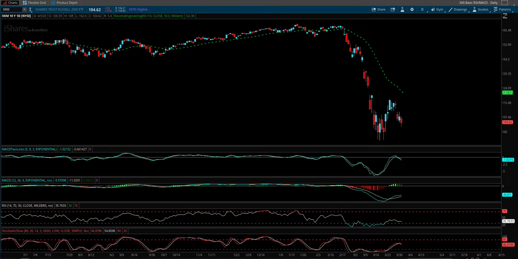So you can use these divergences. I gave you guys the cheat sheet that you can look at and study, and after a while they'll jump out at you. The hiddens are obviously a little harder to detect. You need to really look for them because sometimes they're not as obvious. Hence why they're called hidden. Well, part of the reason anyway, because people don't understand the meaning of the two different divergences.